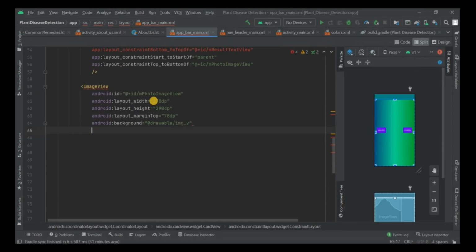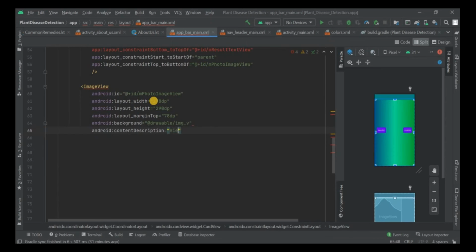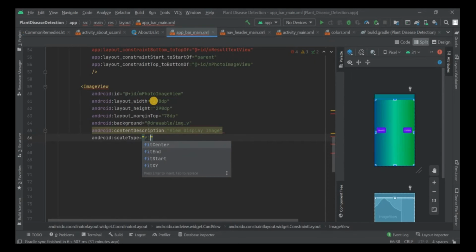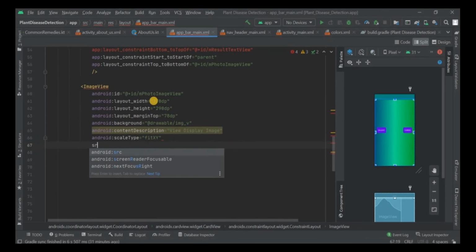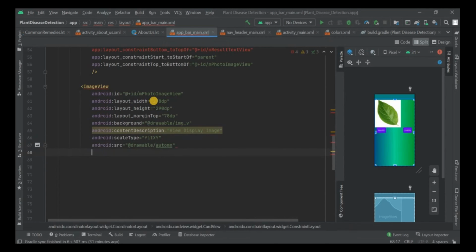The background picture is taken from the drawable, and the resources that I have shared in the video description, you can find this image there. Then we have this content description, where we have to write something like view display image, or whatever you want to write. Then we have to scale it according to the size of the image view, such as width and height. So I've chosen fitXY.